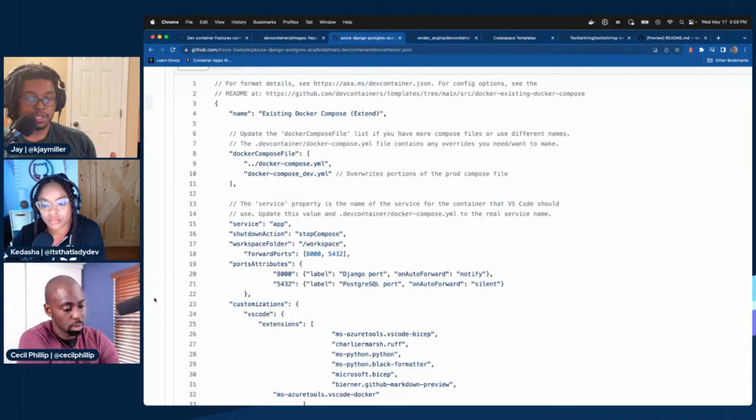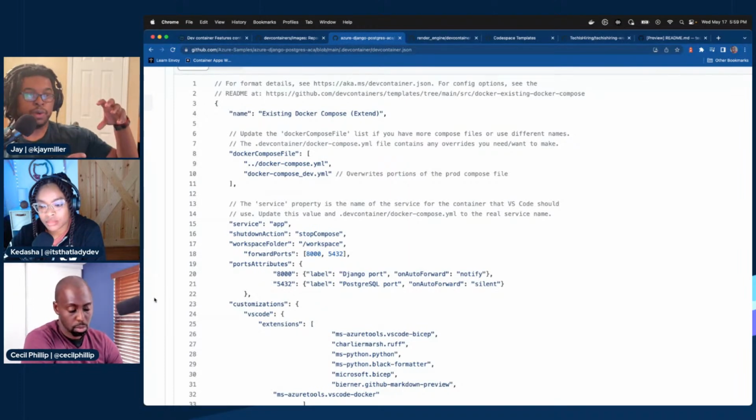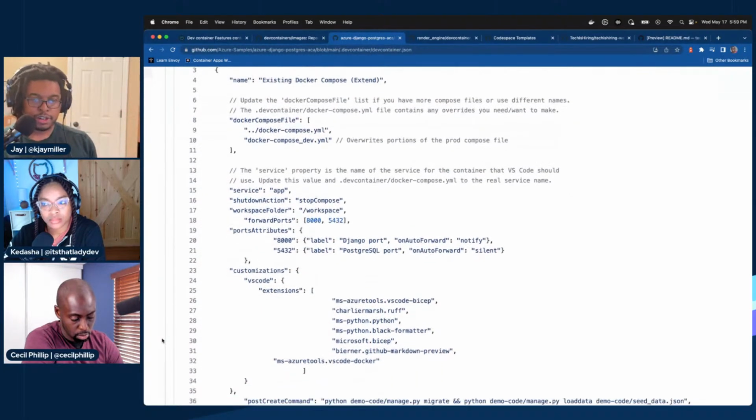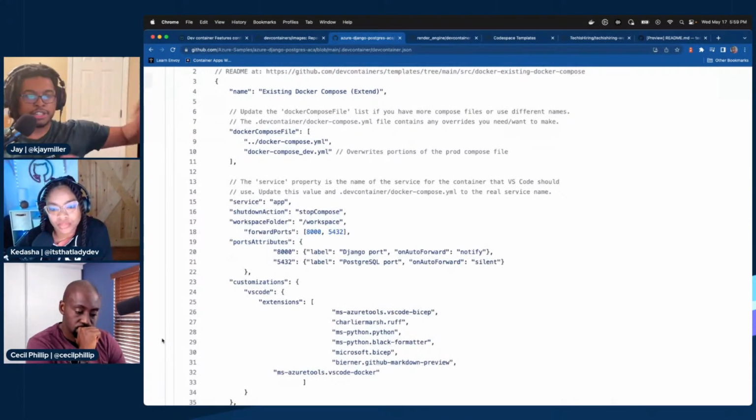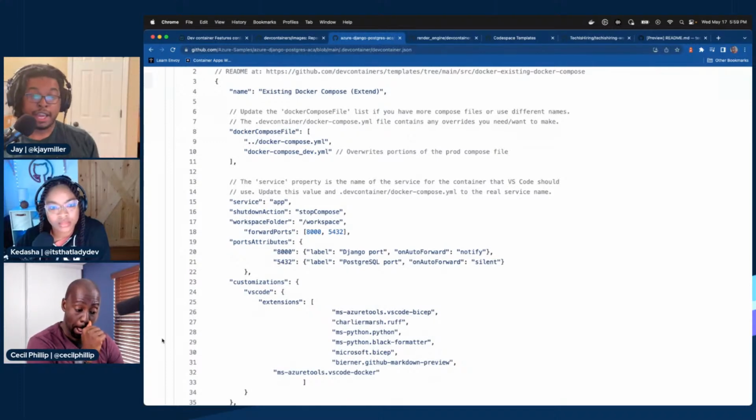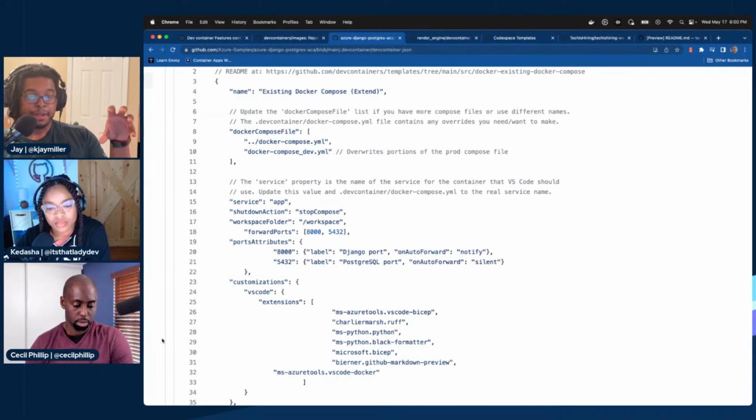The reason that we did this was that we're using Azure Container Apps. So we have a setup that allows us to take this containerized service and deploy this Django application that has a Postgres database using Azure tools, and it's using a key vault, and it has specific settings for that production environment. But in our development environment, we don't want developers connecting to our production Postgres database. We don't want them overriding things like that. We don't even want them using our existing production-level settings file. We want them to use the development settings file because it's got all the stuff configured for them.